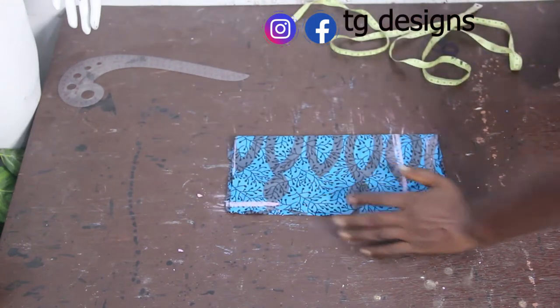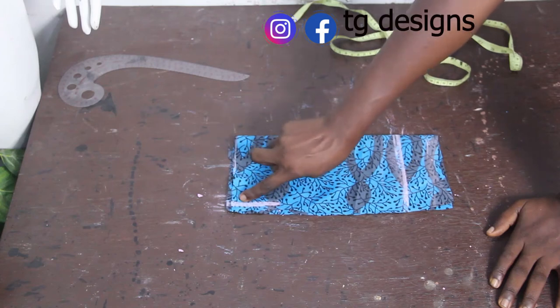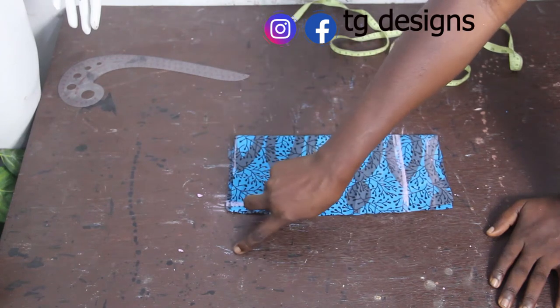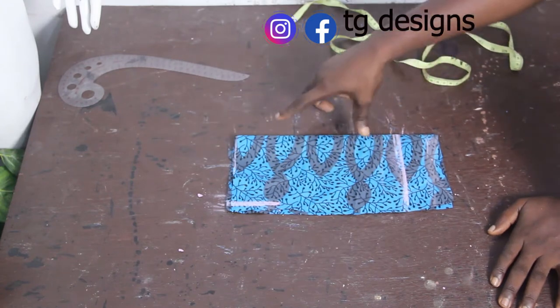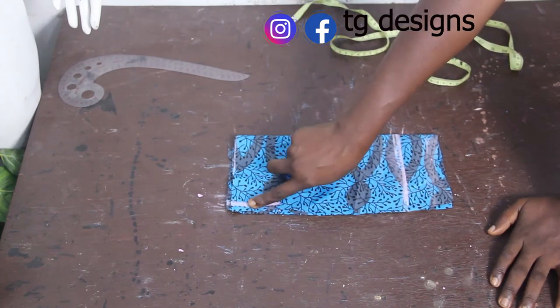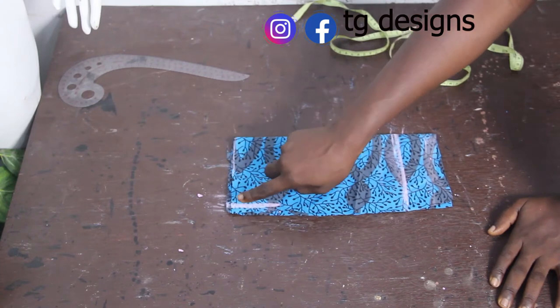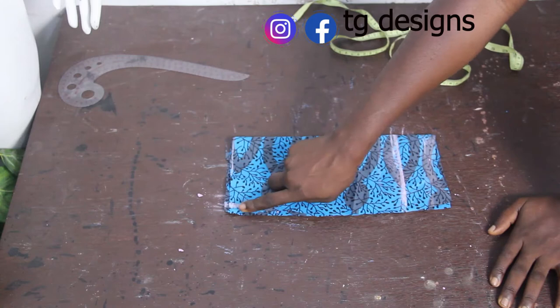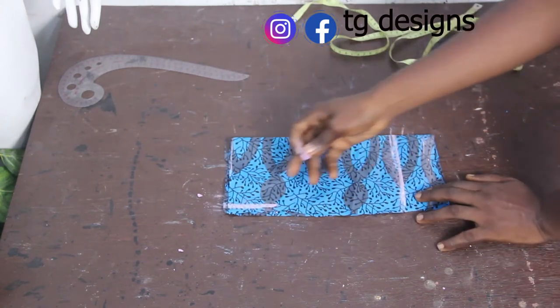So if you're on a plus size, you have to increase this 5 inches to 6 or 7 inches so that it can cover up your front part, okay? 5 inches is basic for a small size or a medium size. 5 inches is fine, but for a plus size, you have to increase it to 6 inches or 7 inches. Okay, so this is basically what we are going to have.